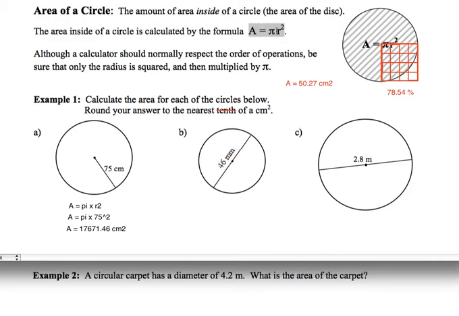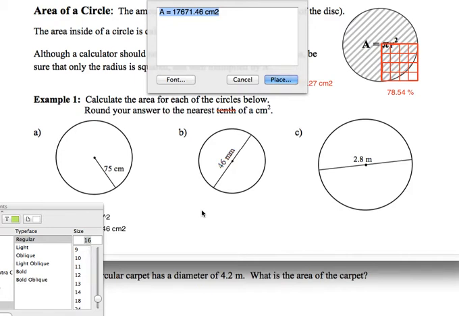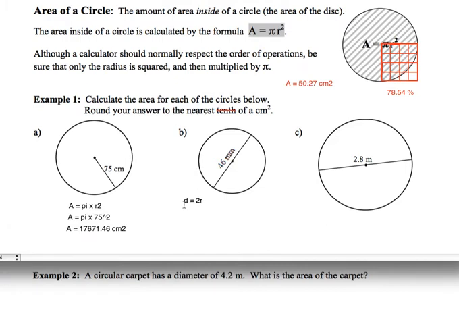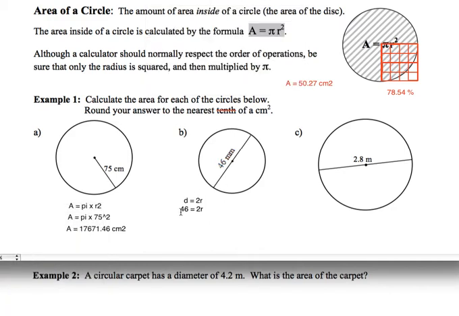All right, example 1, number B, a little bit more complicated because I've got to find the area. And in order to find the area, I always need the radius. Here, I don't have the radius. But I'm sure you guys have figured out what I have to do here. I got to get the radius based on the information that's here. I know that the diameter is equal to 2 times the radius. Diameter equals 2 times the radius. So what do I know here? I know 46 millimeters is the diameter. So let me plug in 46 in the diameter spot. I've just replaced the d with the 46 because I know that the diameter is 46.